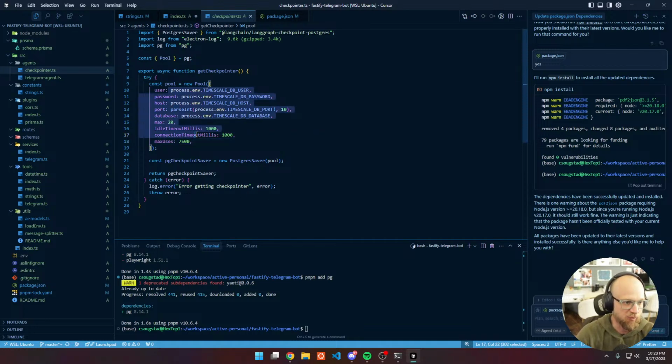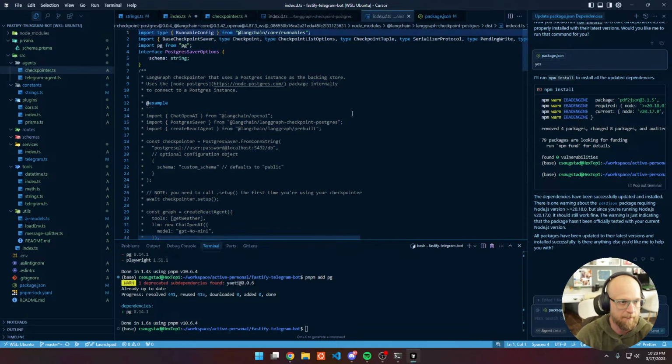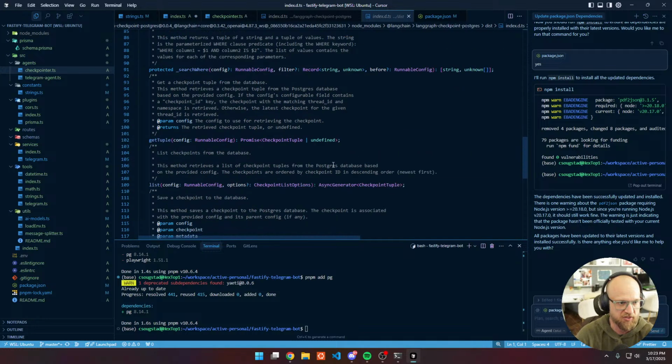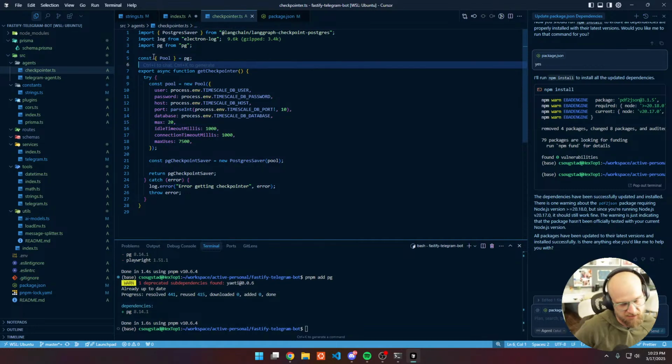So this is kind of a weird thing, but this is how I was able to get the Postgres checkpointer from LangChain set up. And I know they just updated to 0.4, so I'm curious if some of it's fixed compared to the way it was, but this is basically how I had to do it. I couldn't use a connection string. I had to set it up as a pool, and the pool had to be connecting to a pooler, just a lot of different little bits and pieces here. Sorry, water.